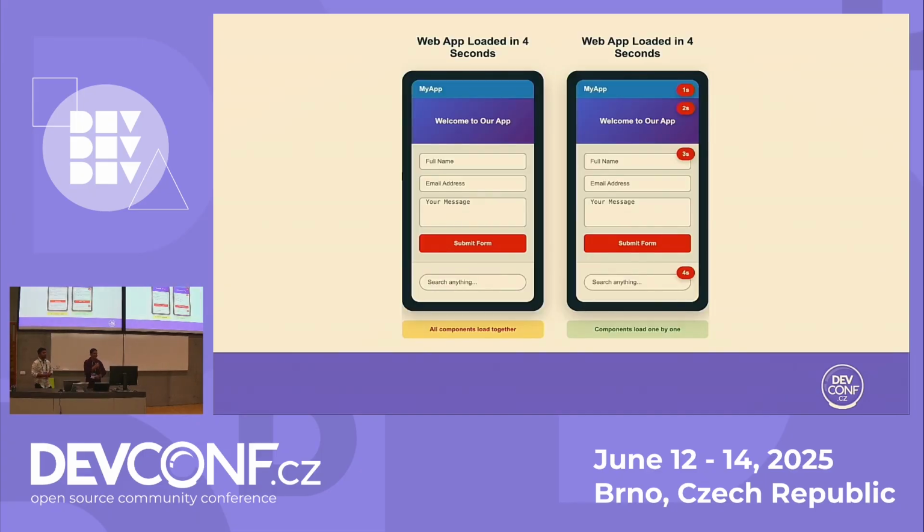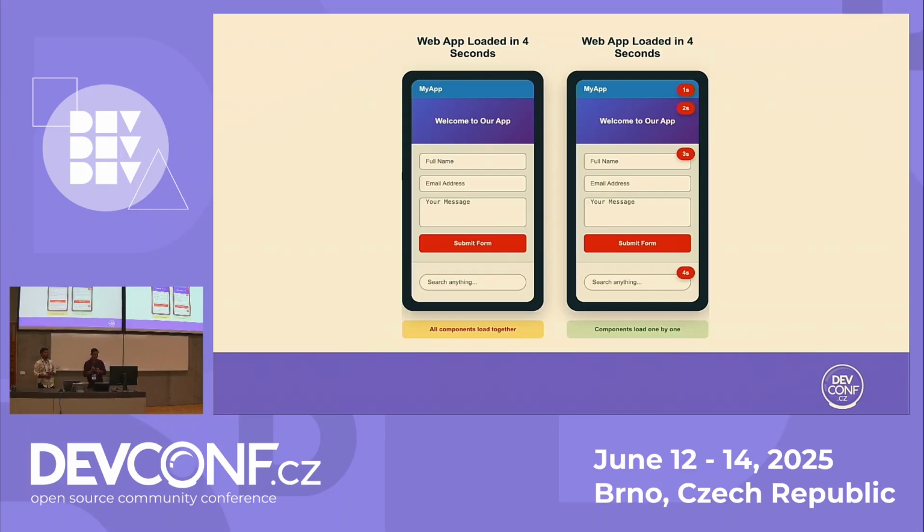Let's take an example. On the left and right you see the same website in 2 different scenarios. Both websites take nearly 4 seconds to load, but the experience is a bit different. On the left, the whole website loads directly in 4 seconds. For the first 4 seconds the user sees a blank page, and then at an instant the user sees the whole website.